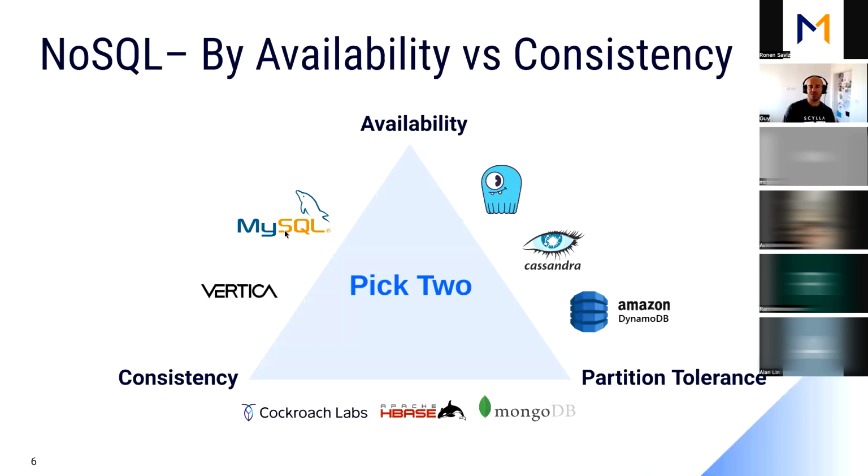What we see here is also called the CAP theorem. The CAP theorem states that for distributed databases, we have three attributes that we want to achieve or strive for. However, we need to choose two. So like in many other things in life, we have a trade-off. We can't have it all. So we have to choose two out of those three attributes.